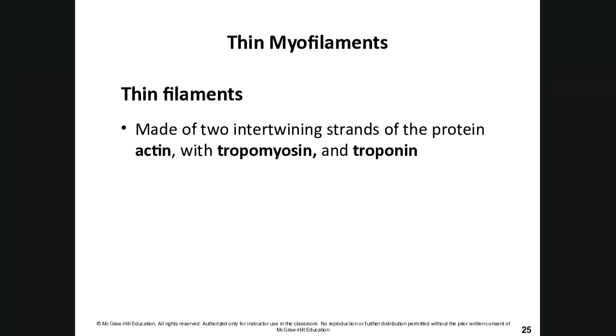Thin filaments have a bunch of stuff happening with them. Some of the most important, or what we care about right now, are the tropomyosin and the troponin. Tropomyosin and troponin interact with one another when the muscle is not contracting. When it is contracting, when there is calcium present, then troponin will be exposed. The active sites of the tropomyosin will be exposed, and it will connect with the myosin filament.